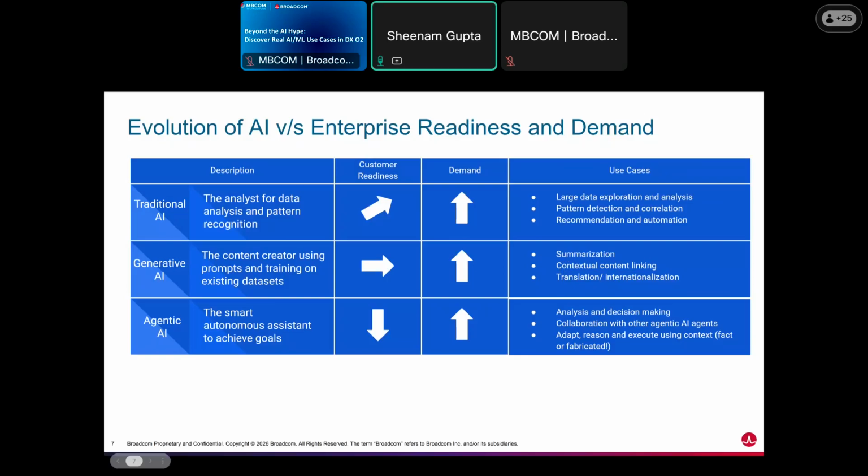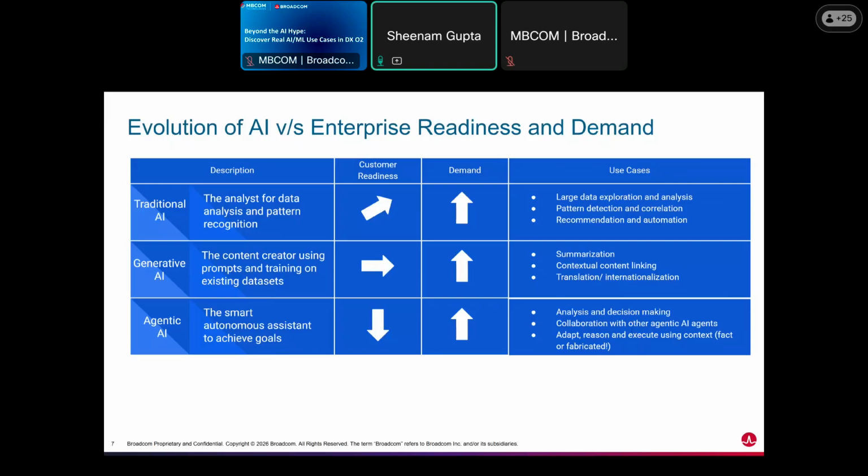When we started seeing the LLM models, which were initially being used for simple use cases like summarizations, we noticed those LLM models becoming more powerful, more smart, more autonomous, and they actually started collaborating amongst each other just like humans would do, right? That was the evolution of agentic AI, where these models became smart enough to take decisions with or without human intervention. They started adapting their analysis, reasoning amongst themselves or within oneself, and executing those using the context that they have, right?